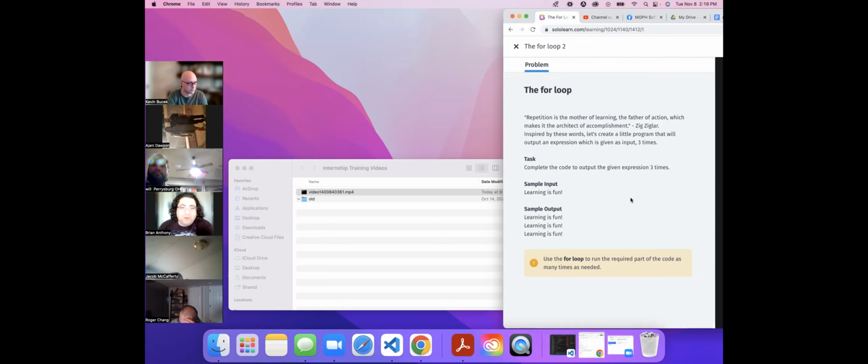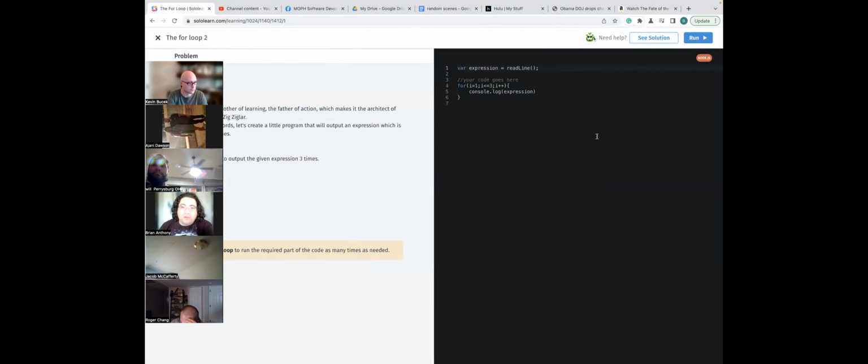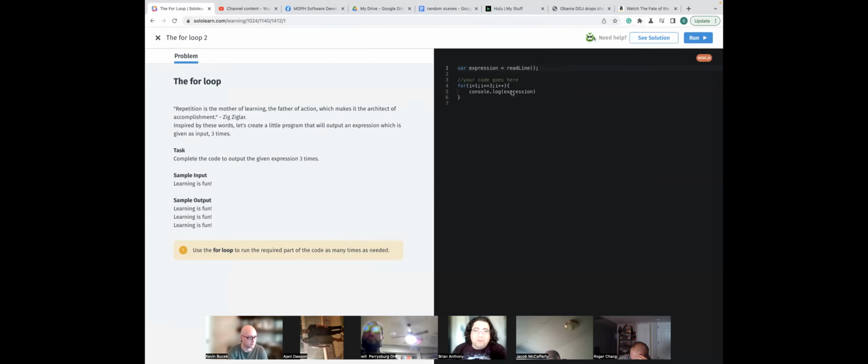All right. Looks like a lot of you guys are done, so we'll go ahead and go over this one. It wants you to print whatever the input is. Again, the readline is just whatever input Sololearn is randomly inputting, and it wants you to print it 3 times.